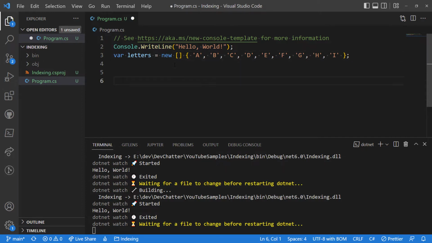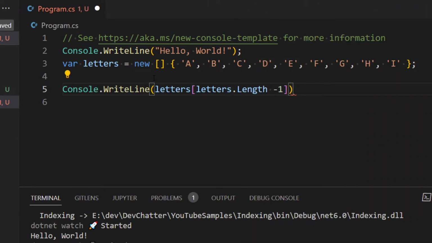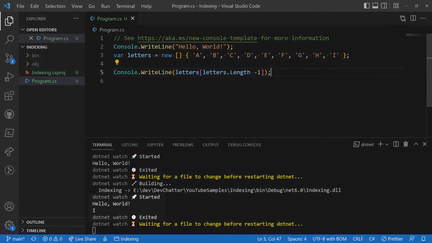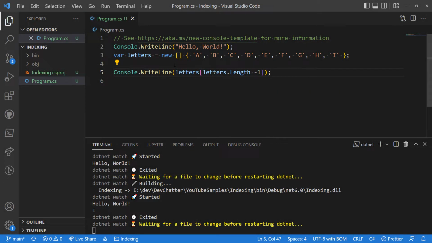We talked about reverse indexes, and what they are is essentially indexes, but instead of starting at the beginning of the collection, they go from the end to the beginning. So it gives you an easy way to know what the last item is. The index of the last item in your collection using normal indexing is the length of your array minus 1. Which means that you always have to check the length of your array and subtract 1, and it's kind of a mess. So if we were to do that, we would do this. And when we build this, you'll see that it does print out the letter I. So we did a console write line of the last item in the collection. And this works fine. This is what we've been doing the whole time up till now.